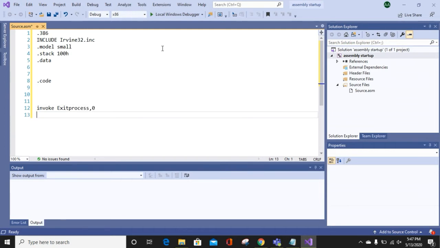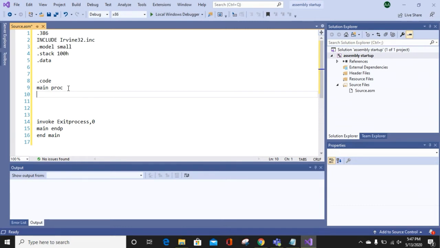Here you can do two things: you can check whether your program is working fine or not with your basic syntax. If your program is not working with the basic syntax, you can check your linker settings. If you don't know how to do the linker settings, the link of that video will be available in the description. So now we will start writing the program.